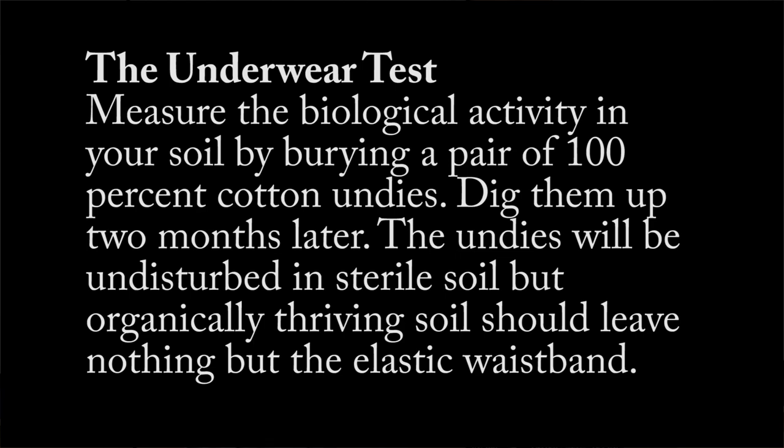Then we went into his grazing systems and saw differences where his phosphorus was at optimum level and his pH was at optimum level, meaning the soil biology was at optimum level. The underwear literally disappeared except for the nylon in 30 days, where the others just had a few holes in it. Greg hadn't fertilized in about 12 years, and once you get your levels up, pasture management itself will maintain a lot of this.